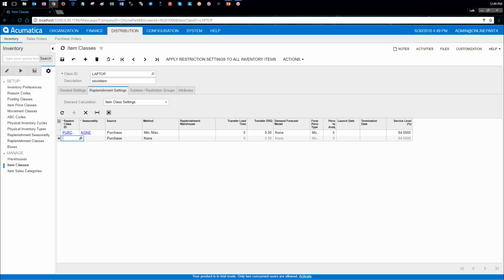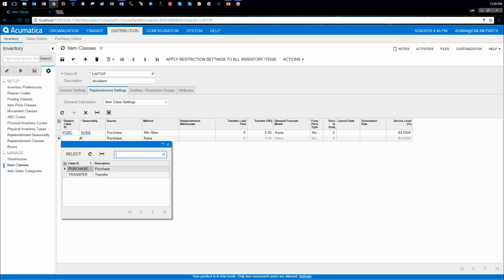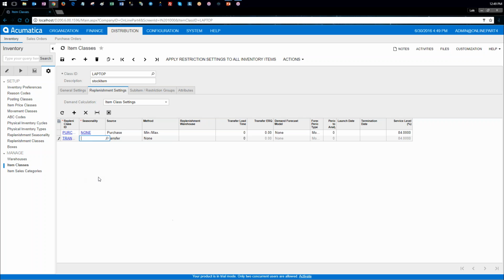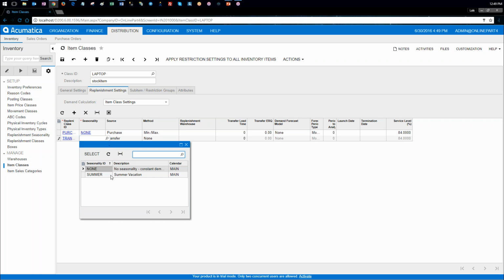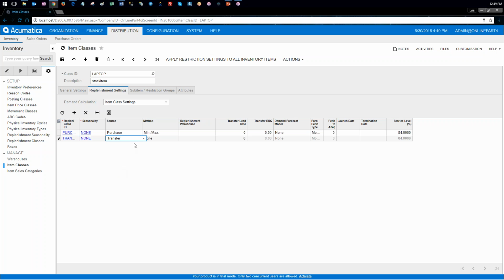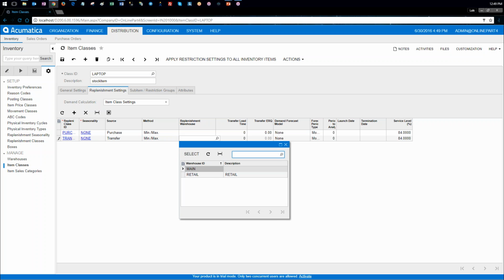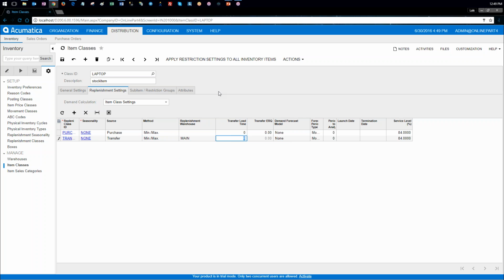For transfer, we are going to select none and transfer, min-max, and the replenishment warehouse is going to be main.